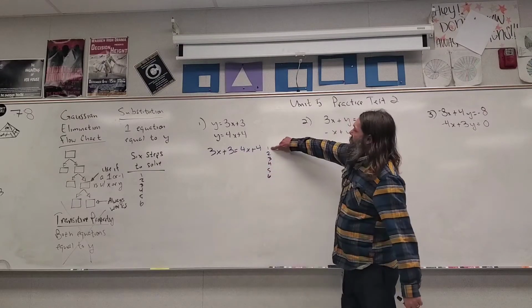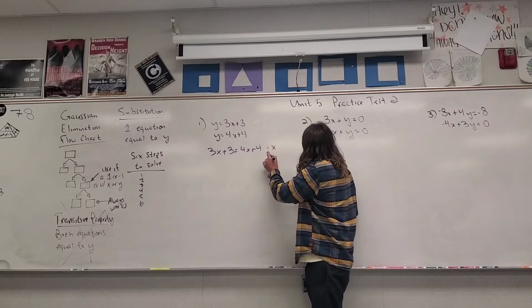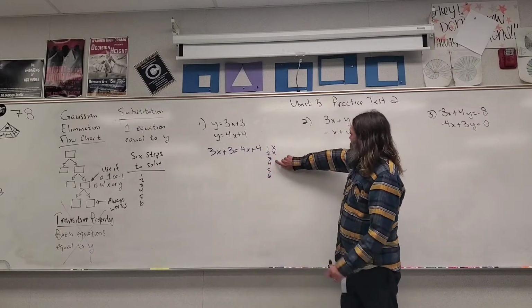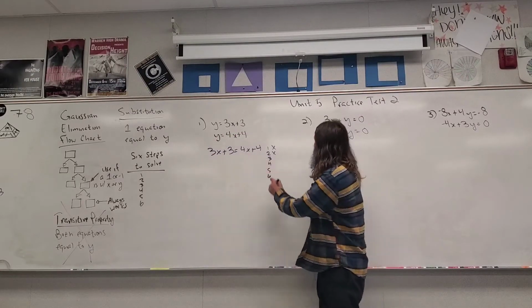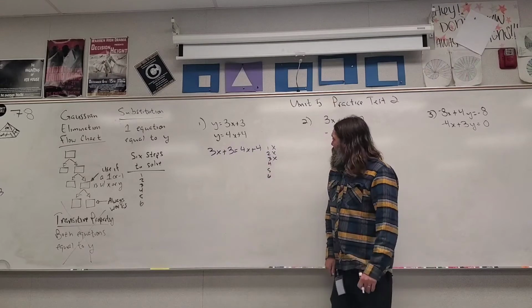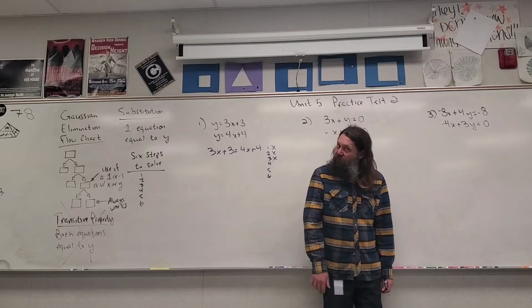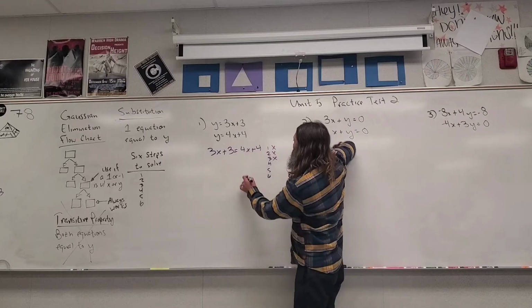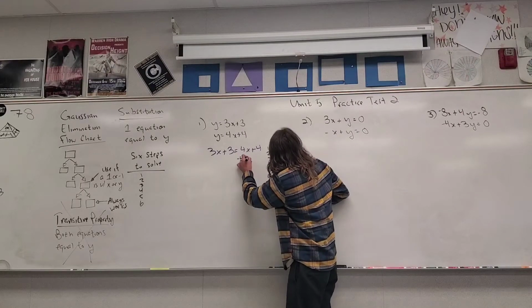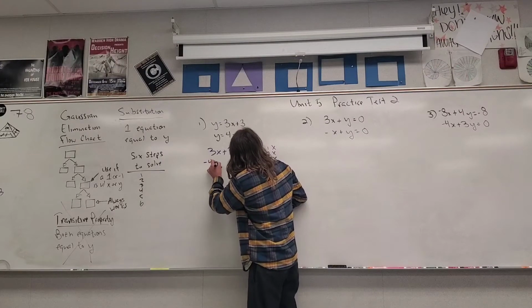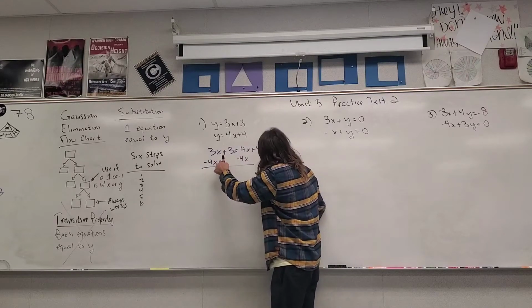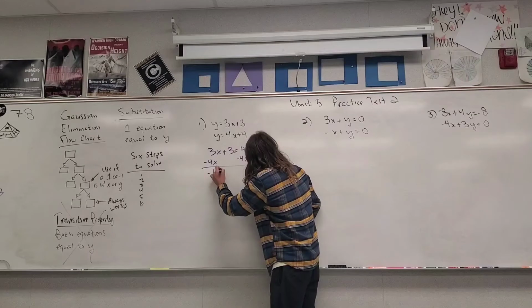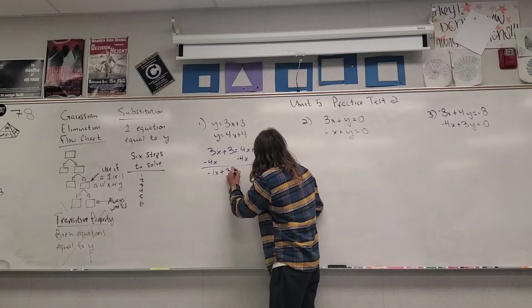Can I eliminate a fraction? No. Can I distribute? No. Can I combine like terms on each side of the equal sign? No and no. Can I get all variables to one side of the equal sign using addition or subtraction? Yes. I have a plus 4x here, so I'm going to minus 4x to both sides. Okay? So I had to do step 4. I have 3, I owe you 4. You're going to tell me I owe you 1. 1 plus 3 equals 4.